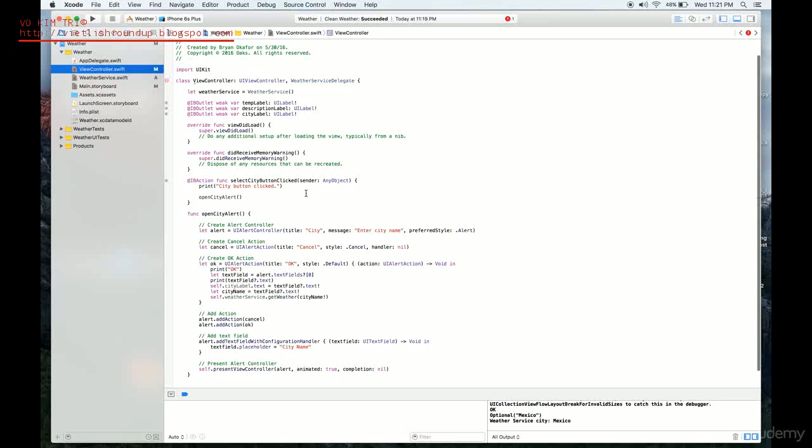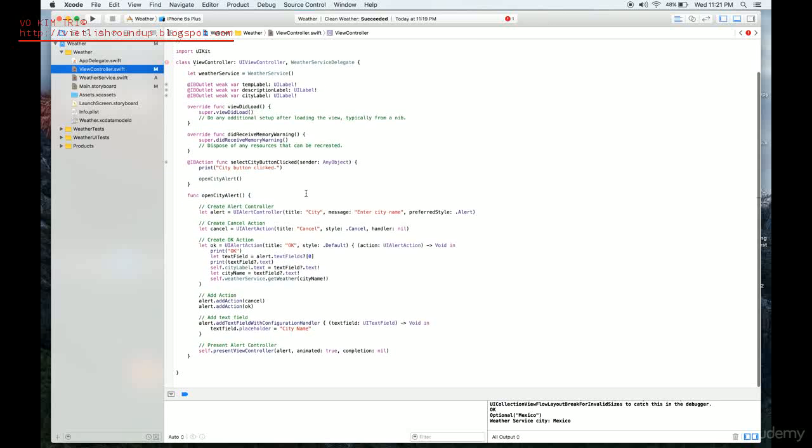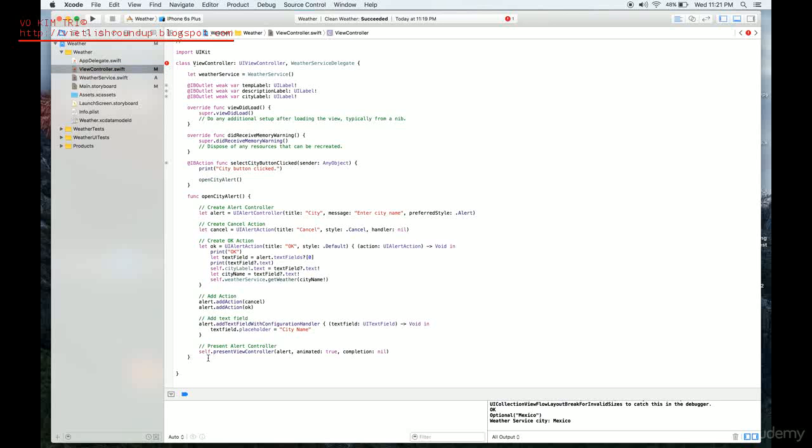So let's scroll down here and see if we can find a nice place to put it. Let's put it under this alert controller, excuse me. We don't want to put it into any of the functions because this is going to be its own function.